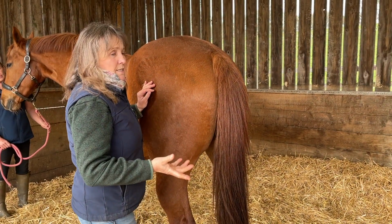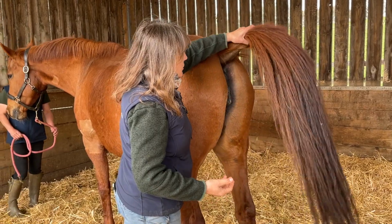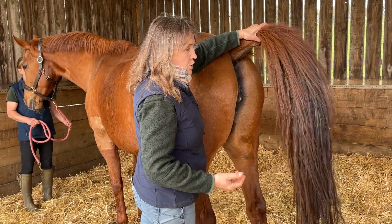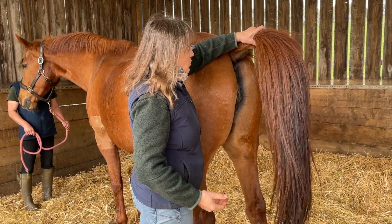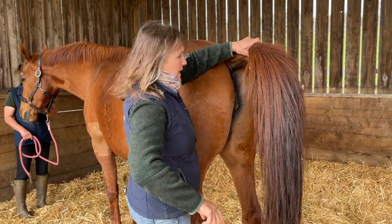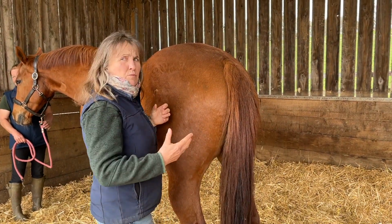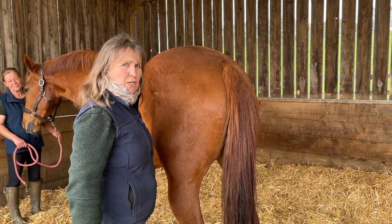If it was, for instance, a foal or a small pony, certainly with foals, it's often easier to lift the tail because it's much lighter. Betty's tail here is quite heavy, and it's quite an effort for me to keep it lifted, and I'm not a weakling. So keep in mind what's best for the animal and what's best for you in terms of managing the situation.